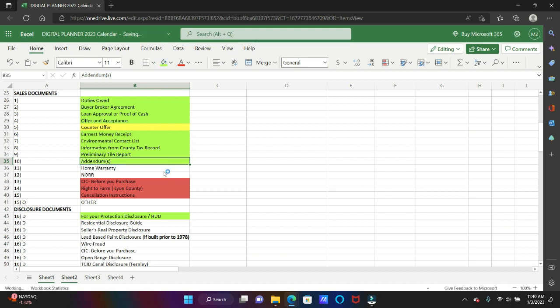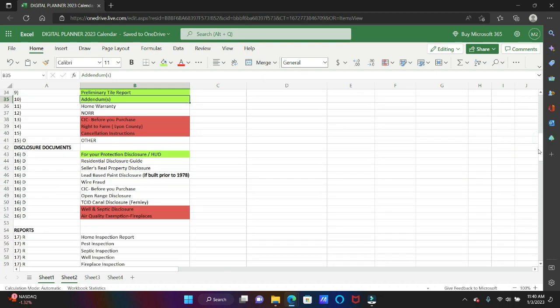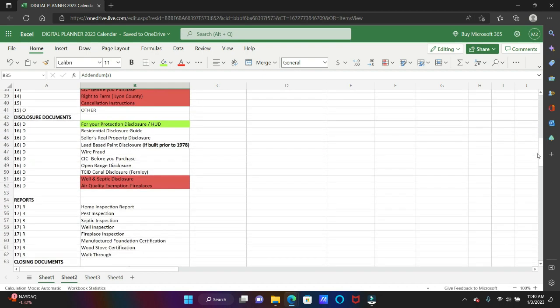So what you're pretty much doing is organizing yourself and getting it all ready to send to your broker, keeping it all organized in one folder. Obviously, there are going to be a couple of disclosures, like the residential disclosure guide. If you have that, you put in here the seller's real property disclosure. You need that. And if the house was built prior to 1978, you're also going to need that file. So that is how you keep yourself organized.